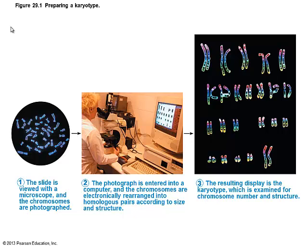Do you know? We are pulling them, yep, we're pulling them out of a cell that's undergoing what? Because when it's undergoing this, you can see them really, really clearly. When a cell is in its mitotic stages, we can see those chromosomes because they've done what? Duplication. They've duplicated. They've paired up. They're ready to go and split. And that's what type of cell we use to pull out during a karyotype.